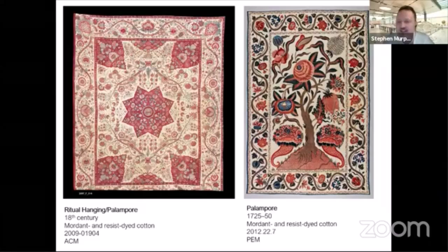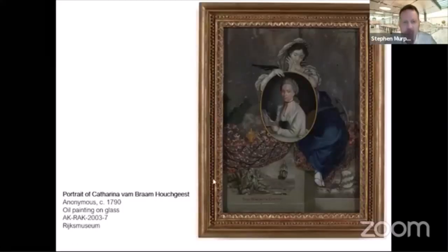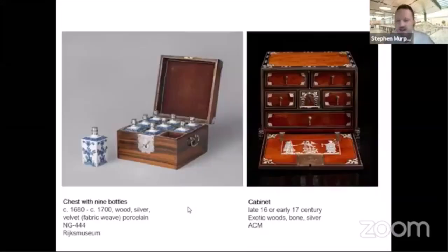Okay, as you say, John Guy is going to really look at this in depth next week, but I think it's a nice preview to have it. And of course, they are such an important aspect of export art, and particularly within the Southeast Asian connection as well. But in the interest of time, I think we'll go on to the last example. Oops, wrong way. There we go. All right. Jan, how about you start us off with the chest?